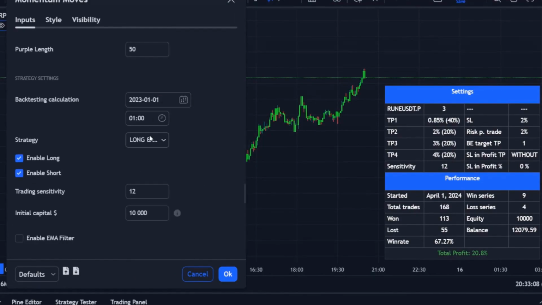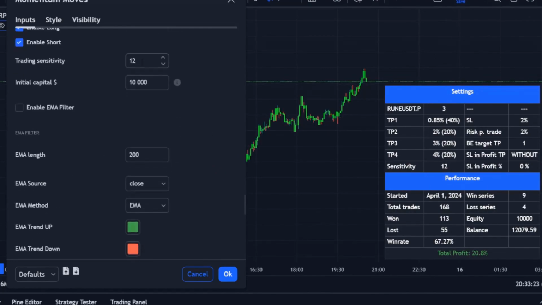How long do I want to backtest? I can of course choose, or what the chart provides. Then I go back as far as possible. Now it writes here, April 1st. So in 1.5 months, it made 20% with 1x leverage. Long short remains. I can toggle long and short on and off if I want to filter that.